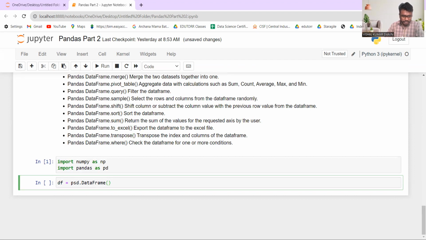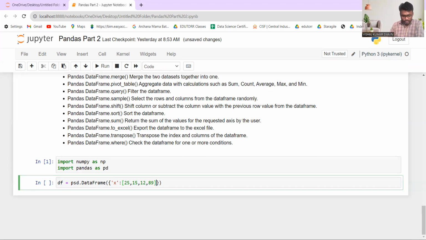Then inside that parenthesis, write the dictionary part. Let this one be the key x, colon, 25, 15, 12, 89.